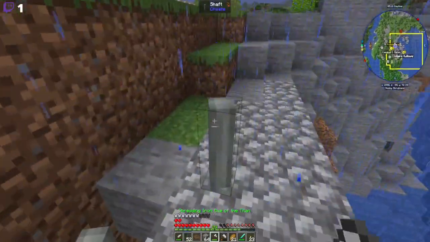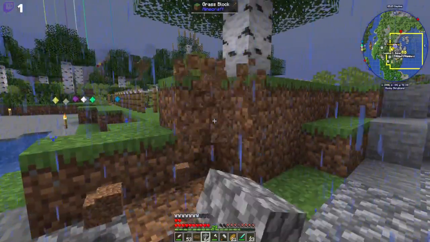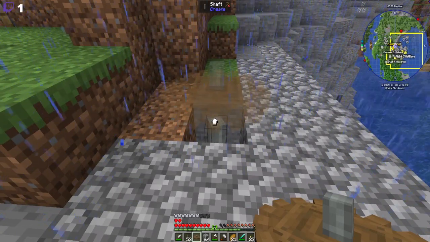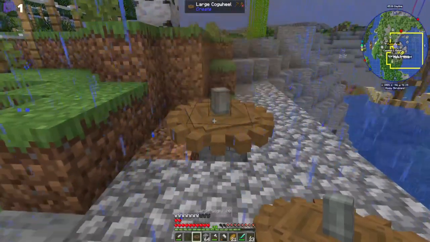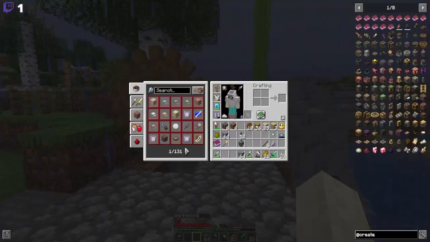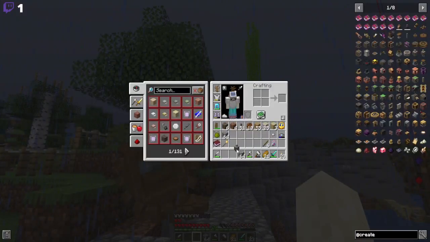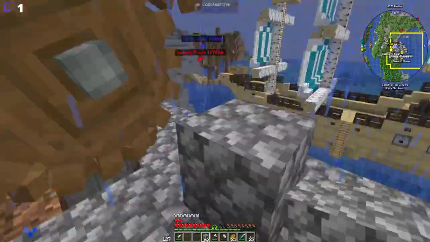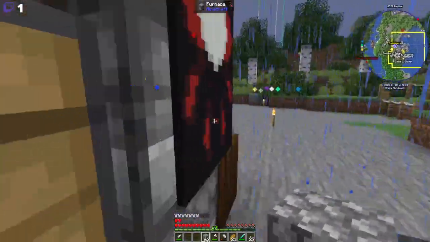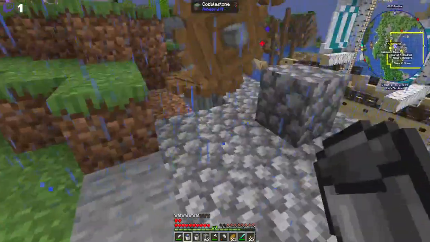Now that I've done that, I should be able to change which way it's turning again by doing that, and then I need one more big cog. There we go. And then I need a small one. And now I can do that. And then, so now I need my buckets. There we go. Buckets. So I can try producing power with water.